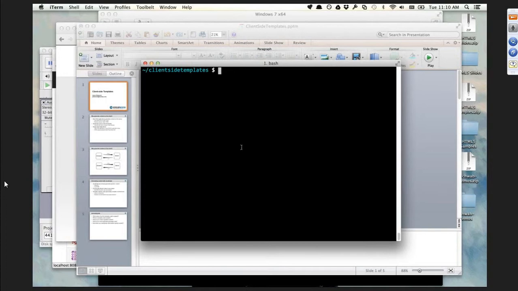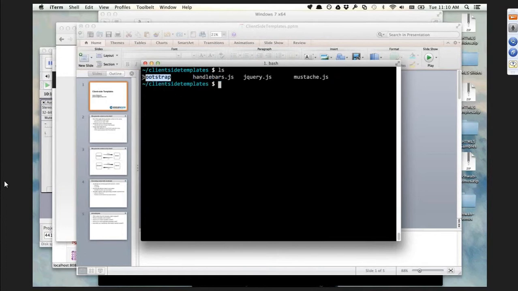But for now, just to keep all that stuff out of the way, we've got a simple console open, and I've already downloaded a couple of files. These are the files that you probably would have in your project. I've got jQuery. I've got the template engine called Mustache, which I'll show its website for in a second. I've got the template engine called Handlebars.